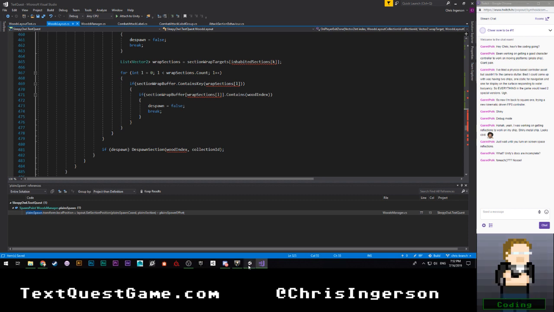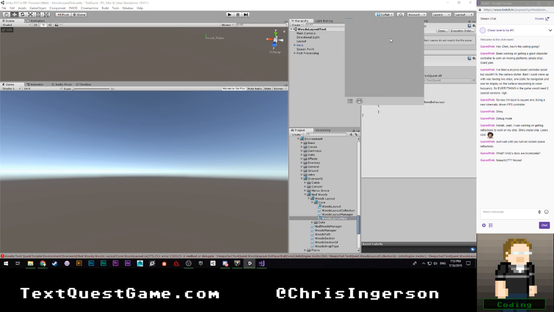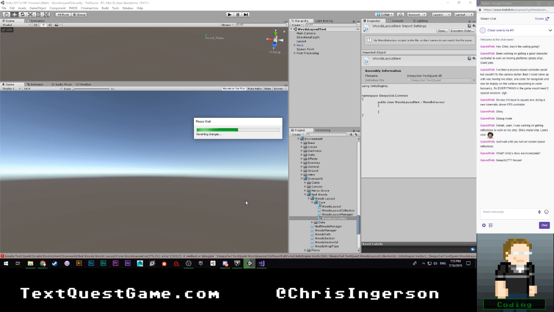I generally don't like doing a major rewrite like this with existing code. It's much easier to kind of do it from the ground up. So we'll let that compile, and then I'm going to go ahead and undo those changes. Undo Woods layout.